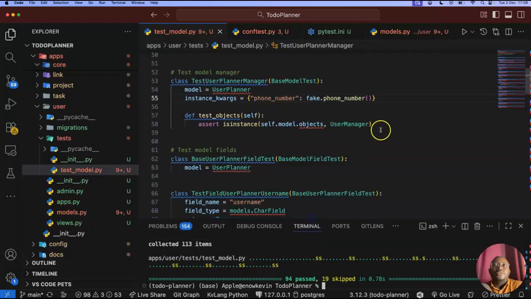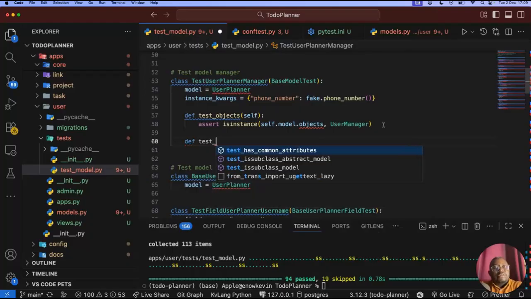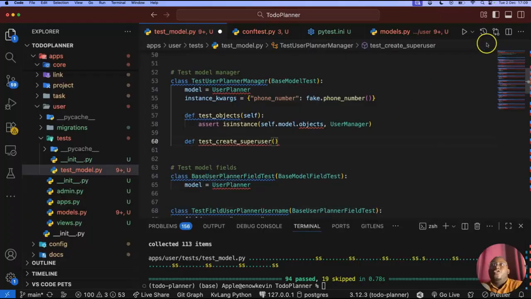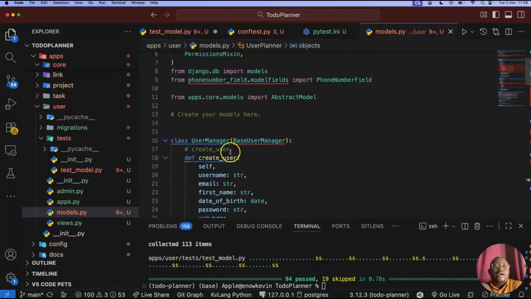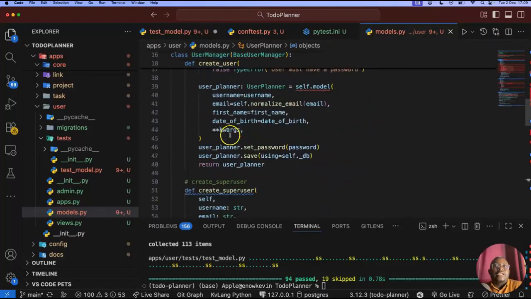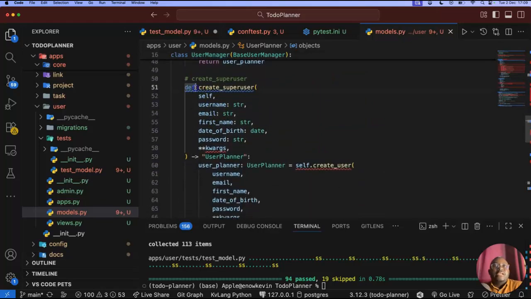So the next thing we want to do is to test the create super user. Because our manager has a create user and it creates super user, and we can see here the create super user uses the create user.